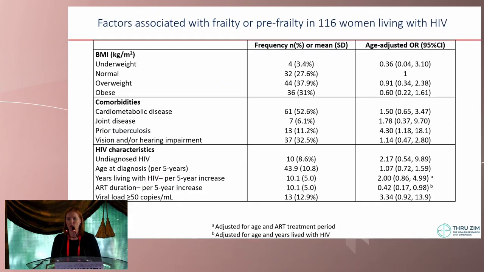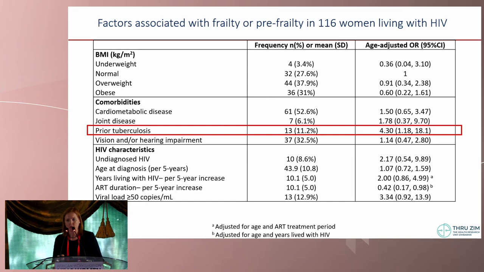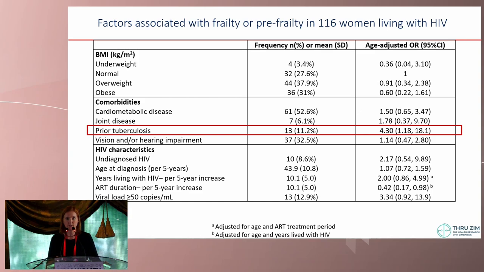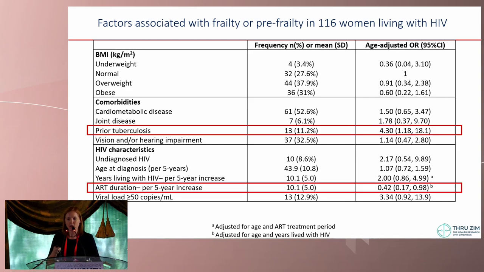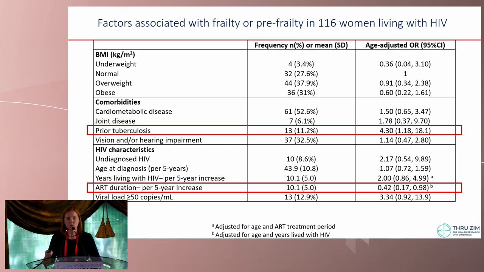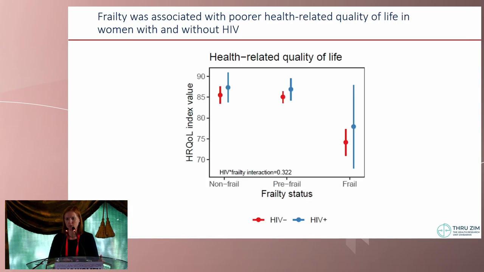In our age-adjusted analyses, women who had prior tuberculosis had more than fourfold the odds of being frail. We also saw that women who had been on ART for longer had reduced odds of frailty — this was after adjusting for years lived with HIV. For each additional five years established on ART, there was more than half the odds of being frail, suggesting that ART duration was protective against frailty.